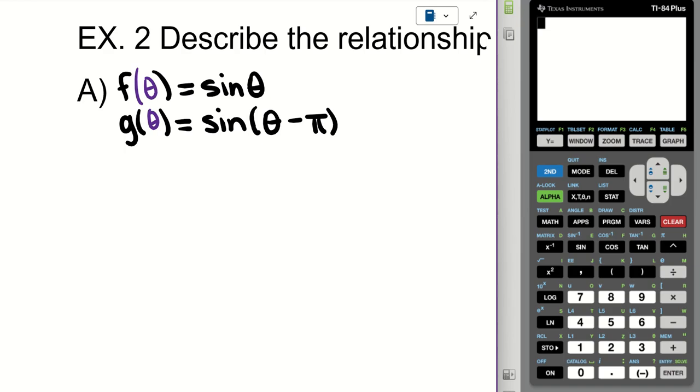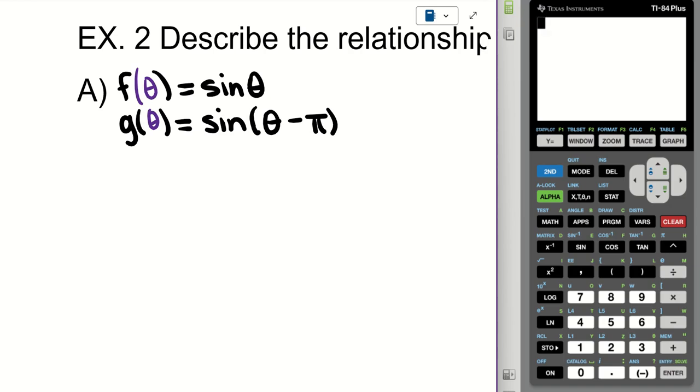So anytime you see f or g or a letter outside of a function, that's just the name of the function, so that when I have more than one equation, I know I'm talking about the f function. I can point that one out specifically. Or the g function, I know which one I'm talking about. So instead of just having y equals, we use different names like f or g or whatever letters we want. Okay, so we want to look at the difference between these functions.